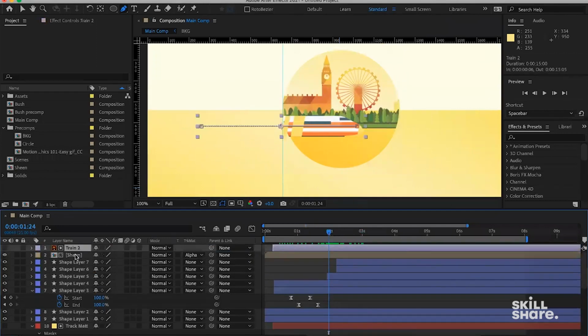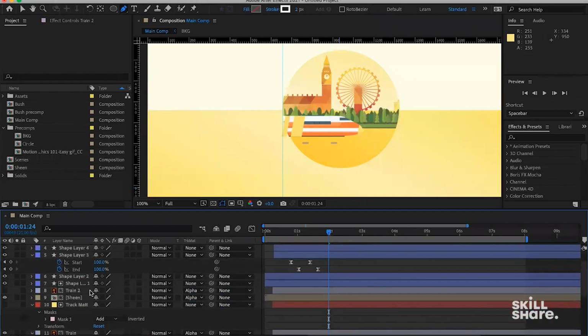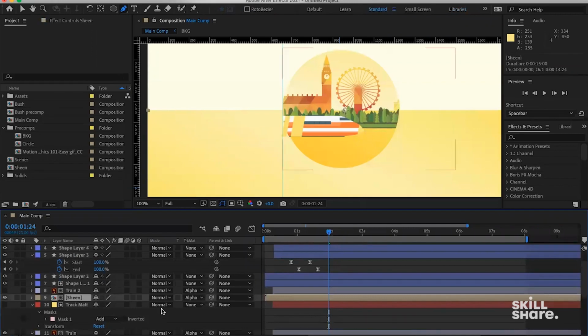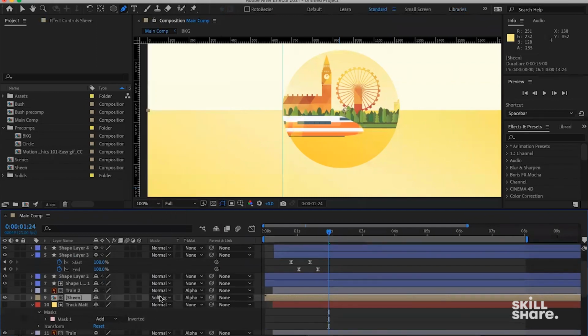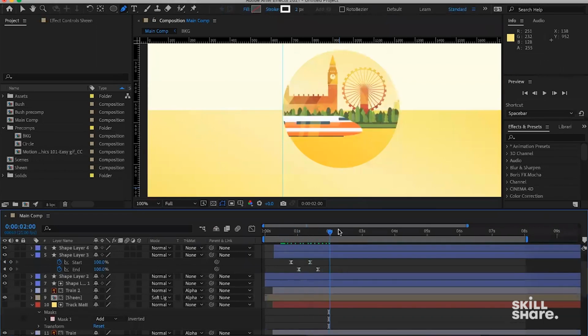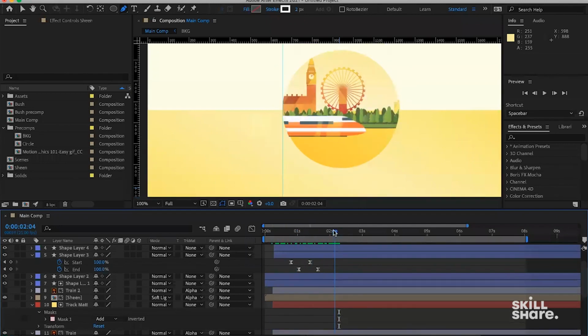And the next thing we want to do is just put these two layers on top of our train layer. And let's try to set a different blending mode. Let's set it to soft light. So if we set it to soft light blending mode on the sheen layer, this is what you have. And you can still see a little bit yellowish color. That's up to your choice. You can also change it to white if you want.